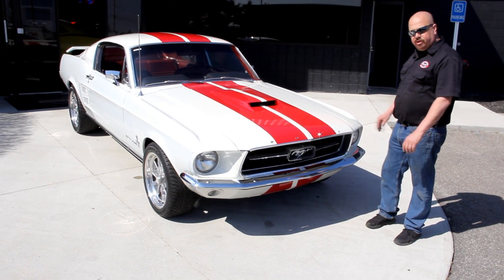Let's check out the interior — real sharp red interior. They've painted this portion of the door red also. Good-looking steering wheel, the dash looks great, the seats are beautiful, and it's got a good-looking carpet. Of course it's got a console in it, seat belts in the back seat, and it is the fold-down back seat. Headliner looks great and all the trim around the back window is all there. A lot of times on these Mustangs all that stuff's been pulled off and parts lost. Great build on this car.